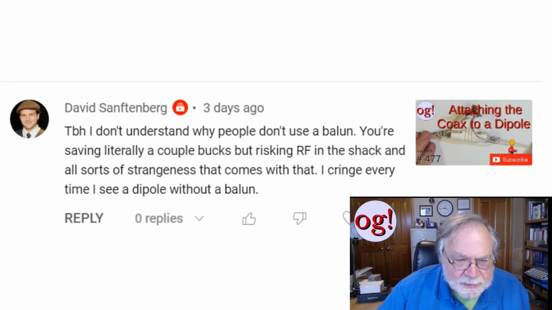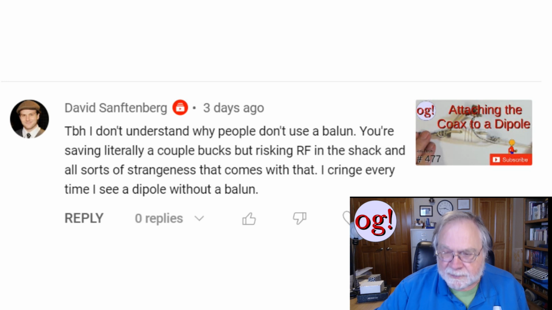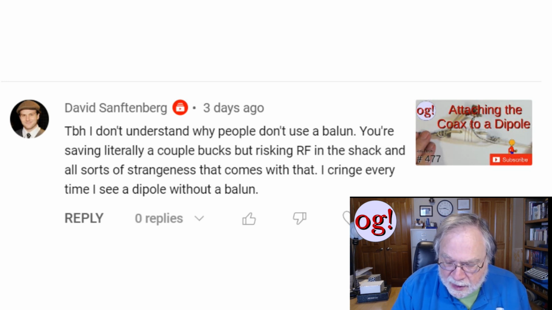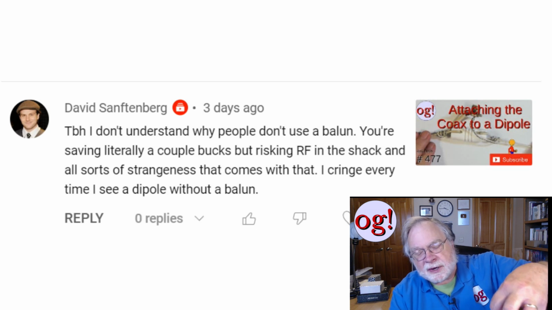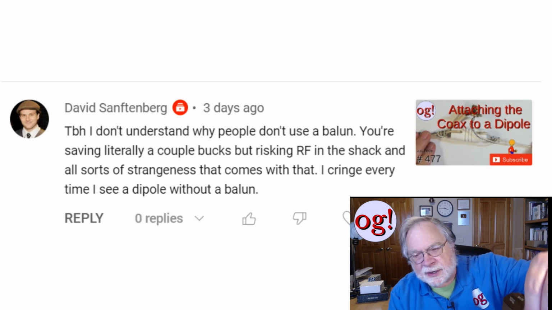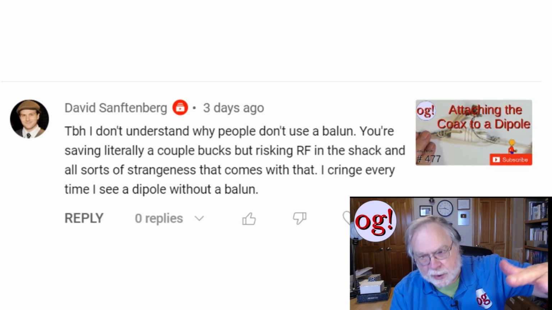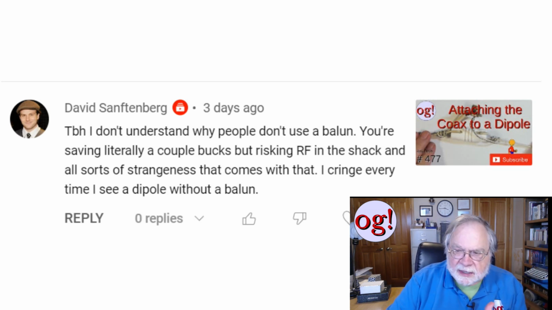Okay, so if you like the Baluns, use them by all means. But when I put up a dipole, I start out without a Balun. Now, I know some people who put them up, they make them themselves, and they're actually choke Baluns. They take a piece of plastic pipe, wrap a number of turns of RG8X around it, and so on, and it's a choke Balun. Remember, a Balun, balanced to unbalanced, is a function, not an architecture.